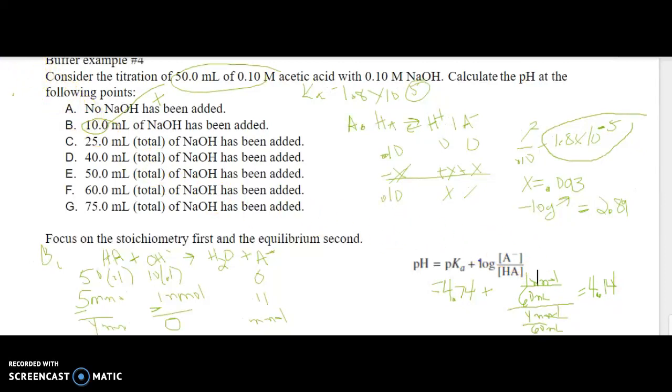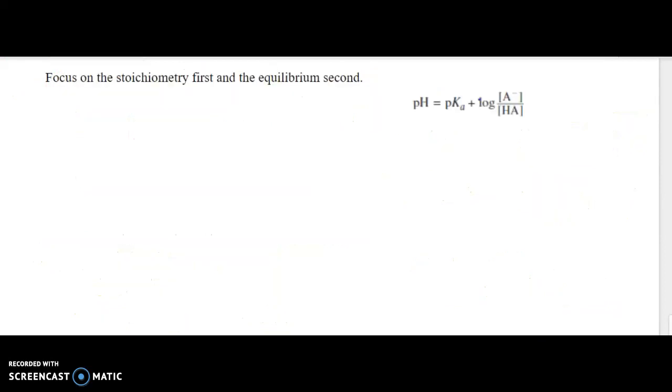Okay, the next frame you're going to see the questions disappear, so you're going to have to just keep referring back to your worksheet for that. So we're going to start on part C. We're always going to come back to sort of where we started with this. So we started initially with 5 millimoles, so we're going to pretend like this is starting over at the beginning. Now, at this point at C, we have 25 times 10.